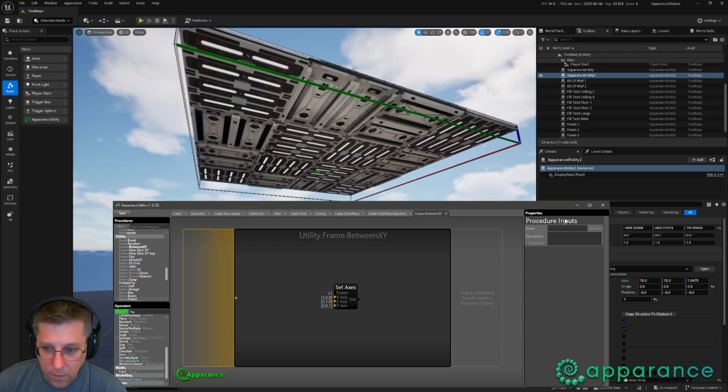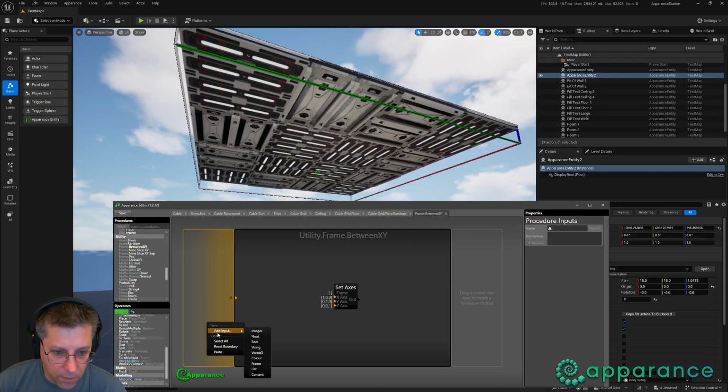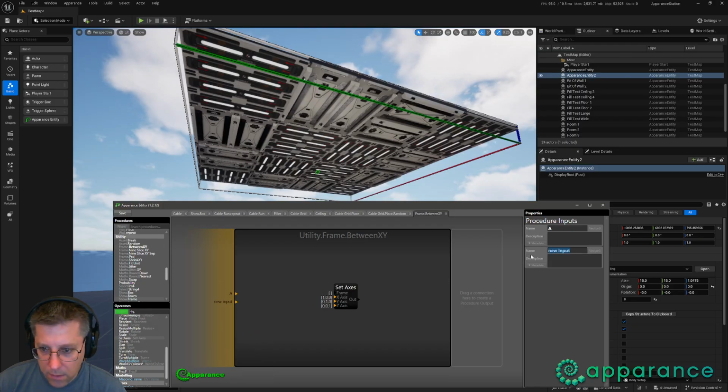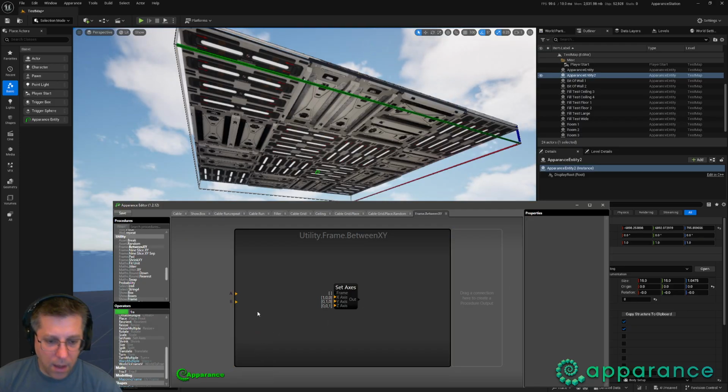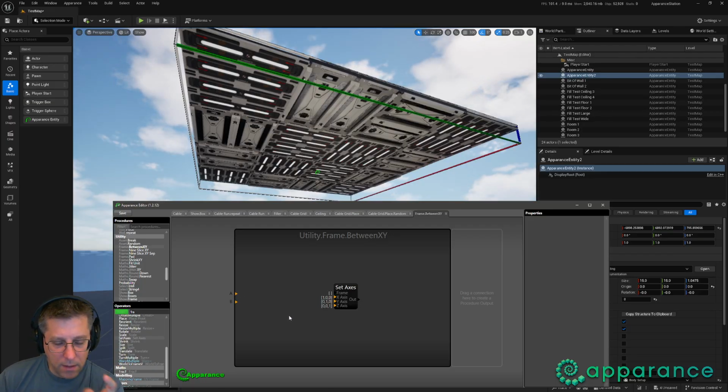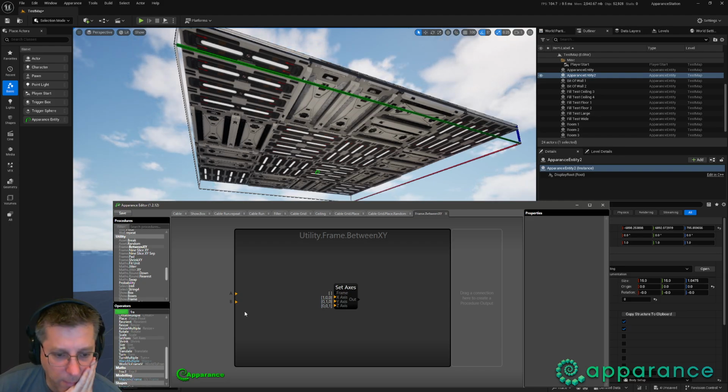So actually, we're going to have 2 inputs here. Our 2 vectors. One of them will be our origin. We'll sort that out in a minute. The other one is effectively the distance and length of the frame. Sorry, the orientation and length of the frame.